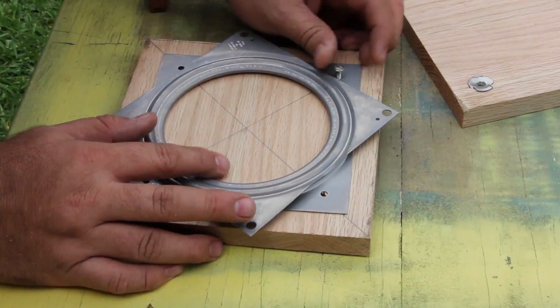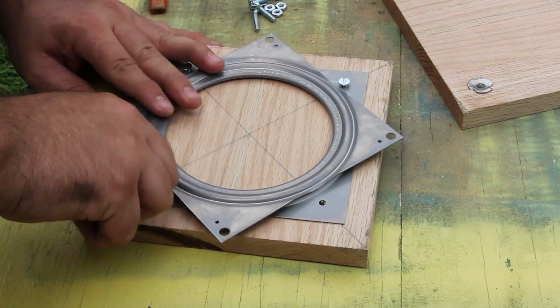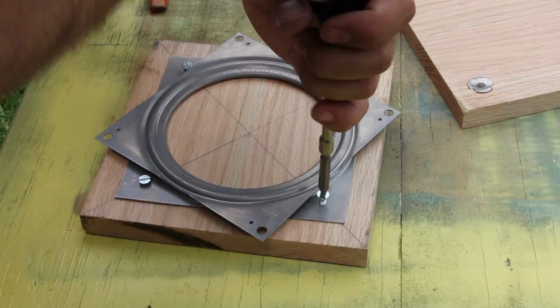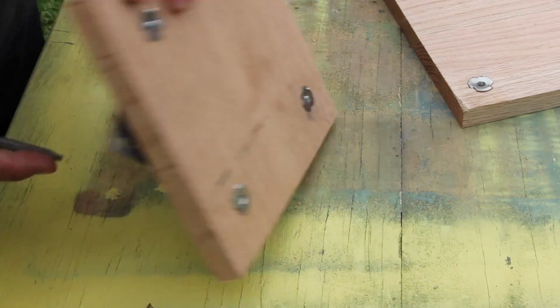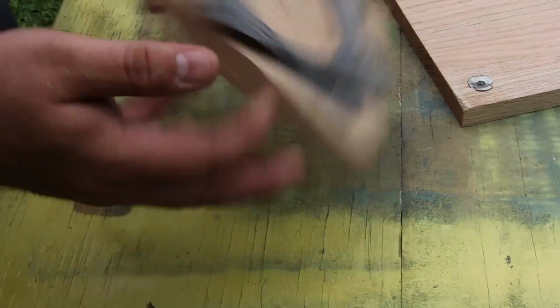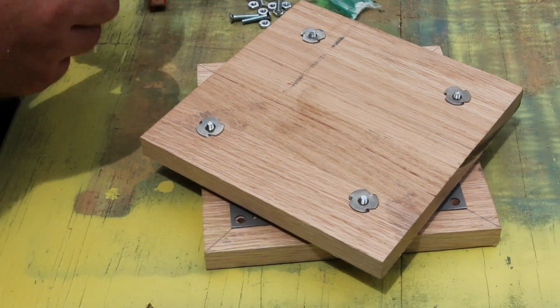The nice thing about this Lazy Susan is that the holes in each side are offset, so whenever it swivels around, the heads of the screws don't bump into each other, so that's kind of a good thing. So what I'm doing here is just drilling that in and anchoring it down to the board there, and then it makes a pretty nice secure little connection.